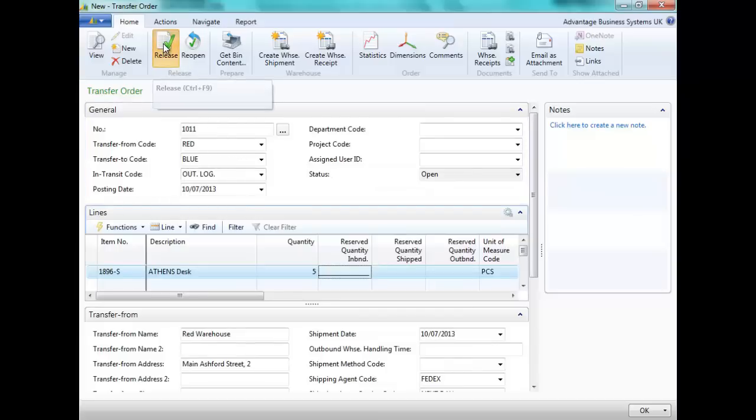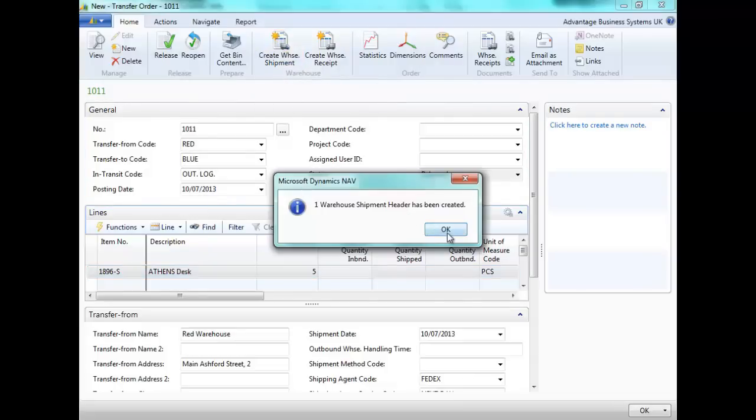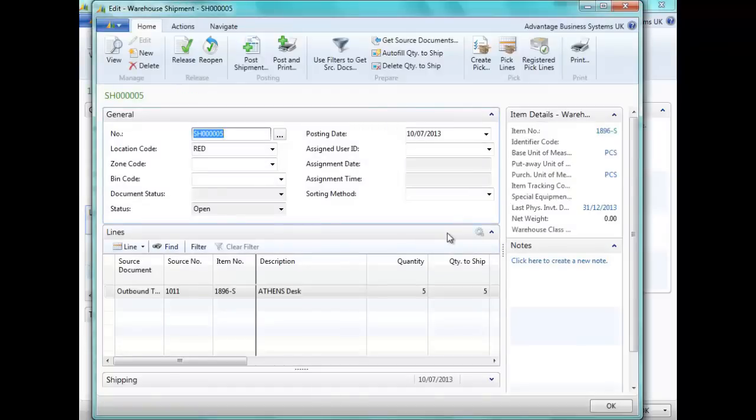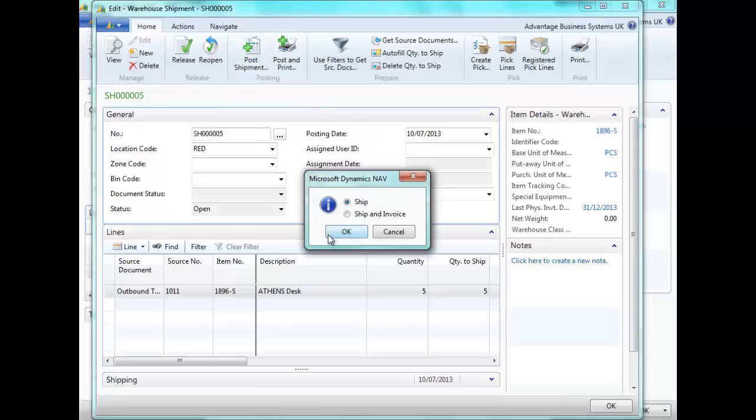I'm now going to release this document, create a warehouse shipment which will ship out of the red warehouse, and I'm going to post this shipment. I can choose at this stage to ship or ship an invoice.